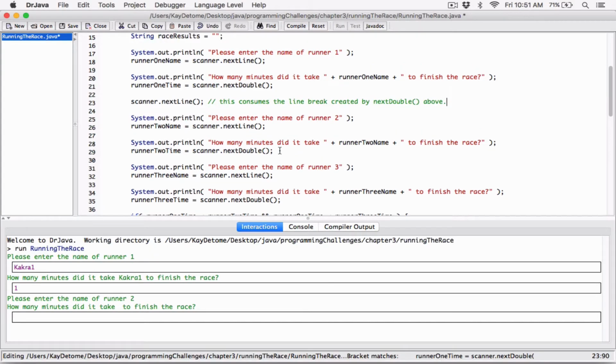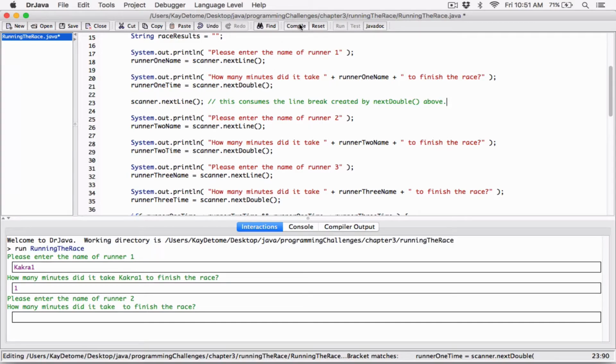I talked about it, and I don't necessarily have to put the comments there, but I put it there just so that maybe it helps. Now we've consumed this line break, so next line can feel free to pop up the text box. That's how you consume that extra line break left behind by next double.